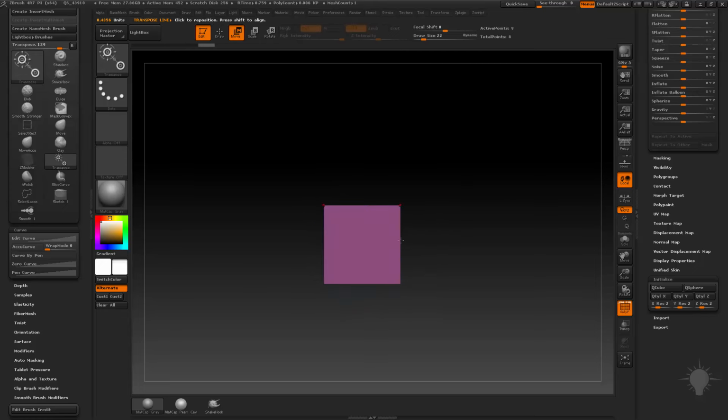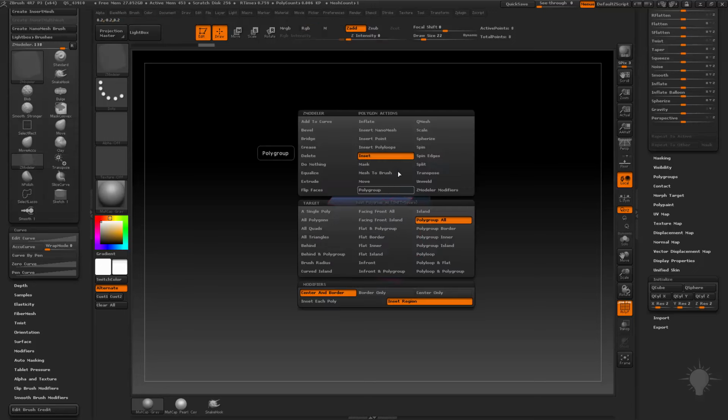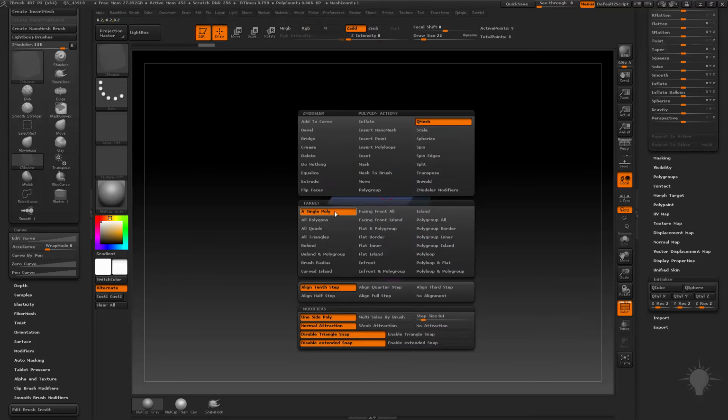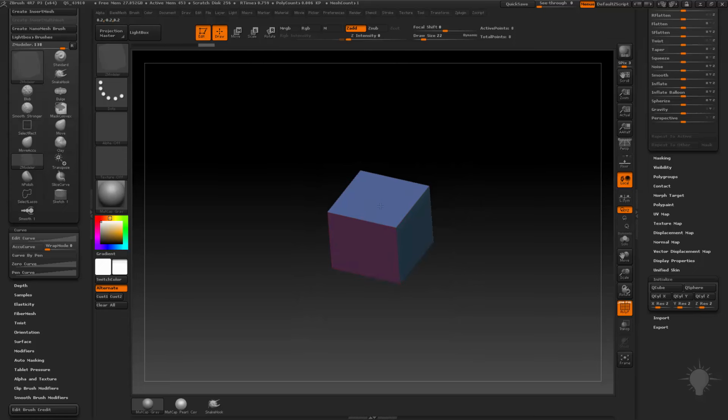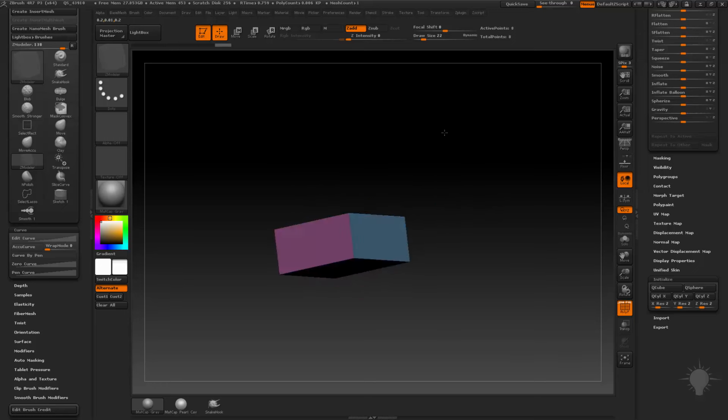And we'll make this a little bit thinner. So I'll go W, and then send out a transpose line. Or you know what? We could just use ZModeler. Let's hover over face, go to QMesh, Single Poly, grab a face, and then hold down Shift, and that'll just push that down. And now, let's go ahead and grab this face.